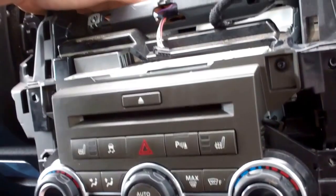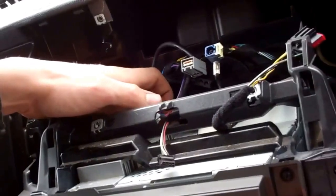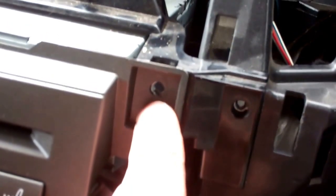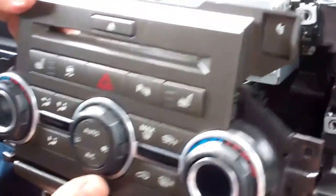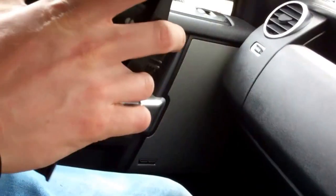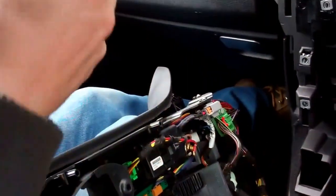Will that go now? It still feels pretty tight. We have actually taken these two out either side here and there's a couple of clips at the bottom. There's a couple of clips here. We've levered it out — let's have a look. We've never taken this apart before. There we go — that comes off there. There's a very short connector but it pops off happy enough. So that's the ashtray. We'll give all this a nice clean before we put it back together.